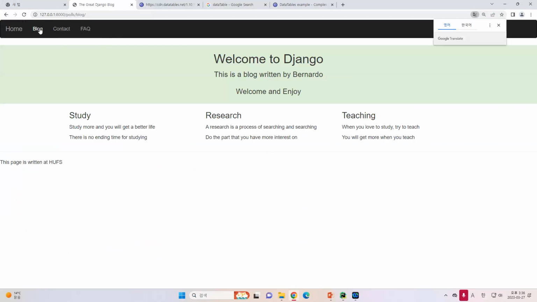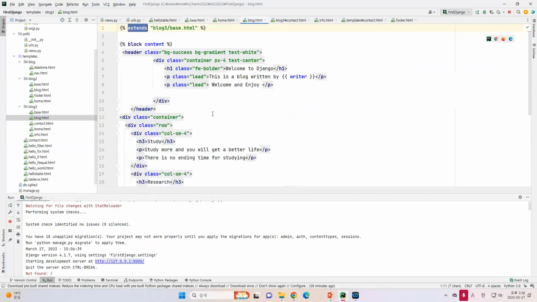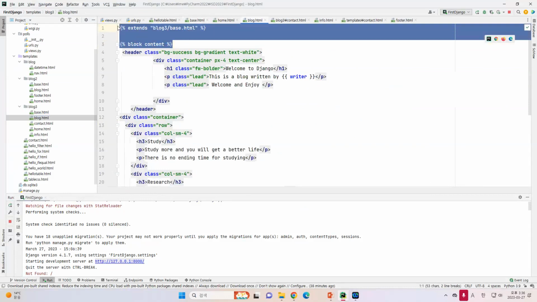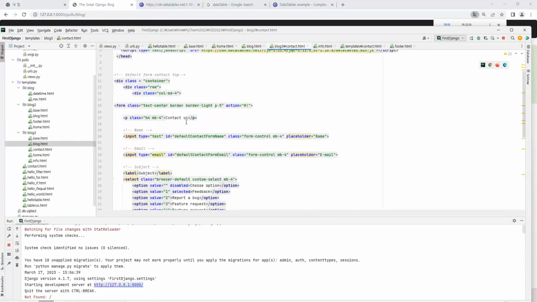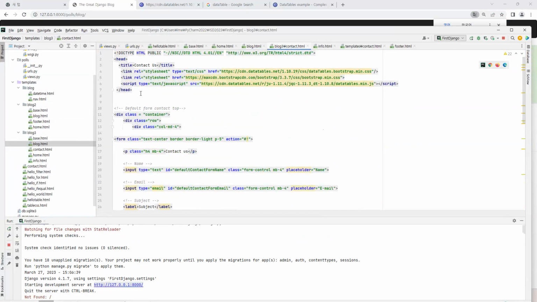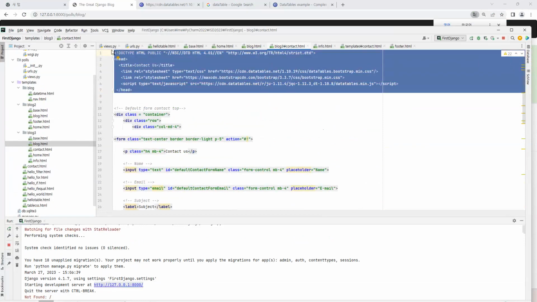If you look at the blog, then we have the extend. We have the blog content. And let's figure out this one. So at this moment, we do not need this one.